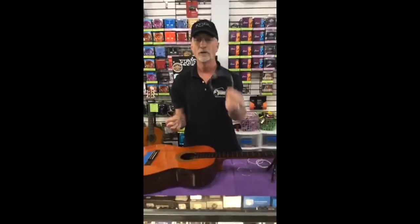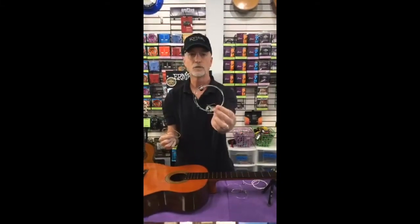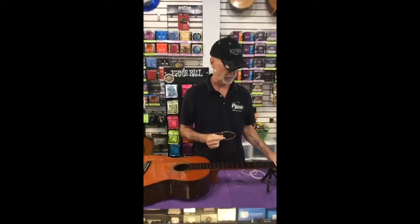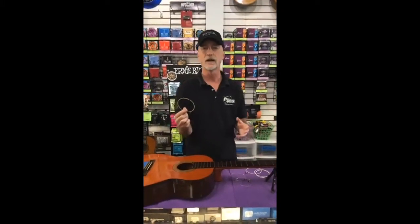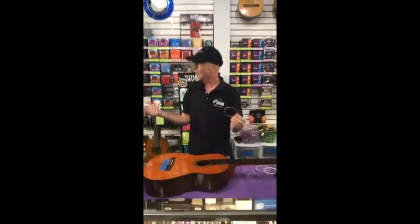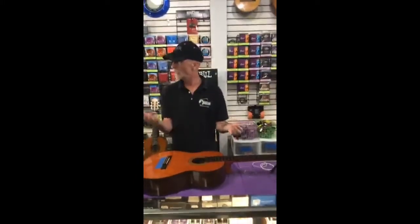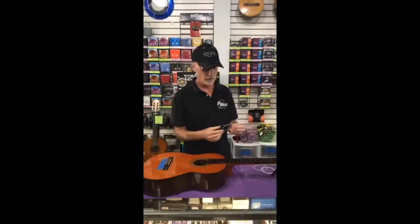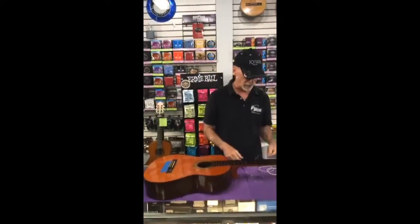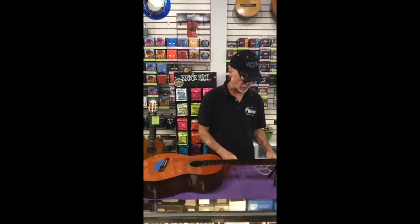All right, so we've got the clear nylon string, which is your standard G string that we've been using forever. And then they came up with this composite. One of my buddies brought it in and he said, Don, you gotta try this thing. And I'm like, really? He said it's a G string, and he used a phrase that I'm not gonna use today, but it bespoke of testicular fortitude. We are after hours, that's a nice way of saying it. Those were appropriate terms. But it's beefier, it's fuller, it's richer, it's not as thin sounding as the standard G string is. So we'll be putting that on.